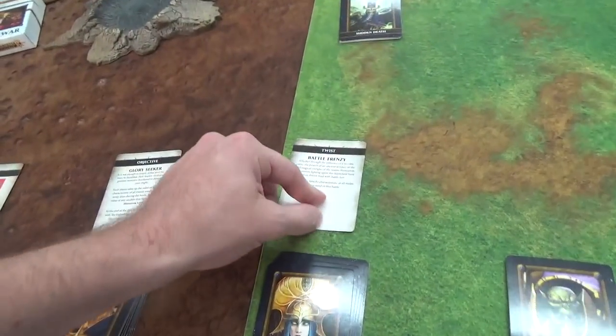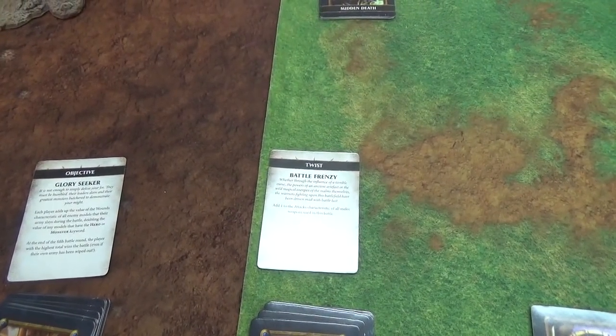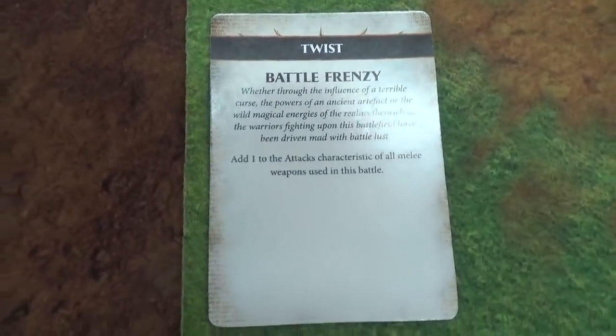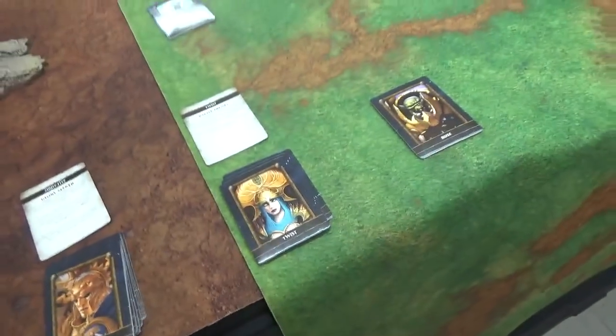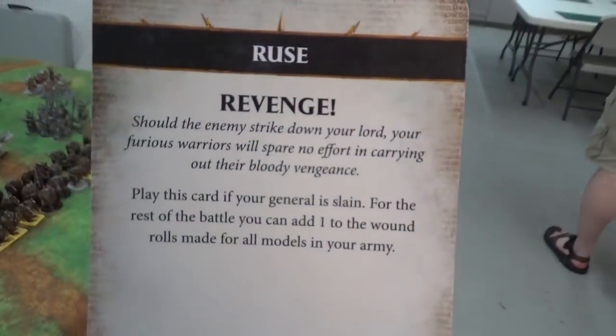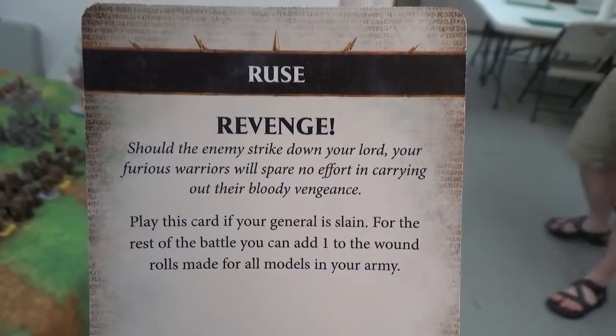The Twist is Battle Frenzy: add 1 to the attack characteristics of all melee weapons used in this battle. Wow, that's really good for both of us. And then for the Ruse, I just draw 1 and I don't show Michael. So there you guys have it. Go ahead and pause the video and read that, and we're going to go straight into deployment, and we'll catch you guys in just a moment.